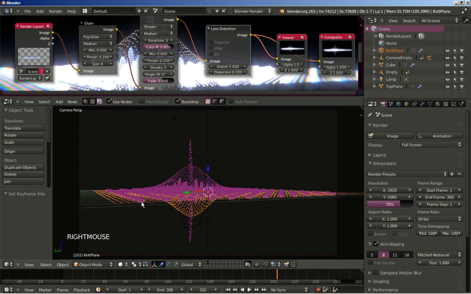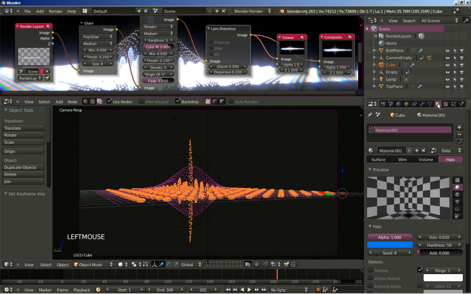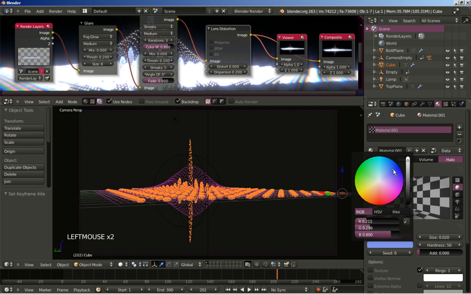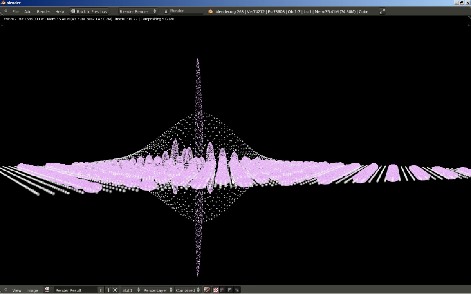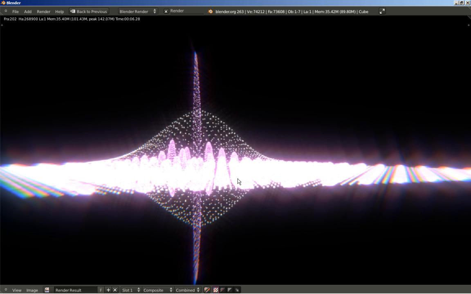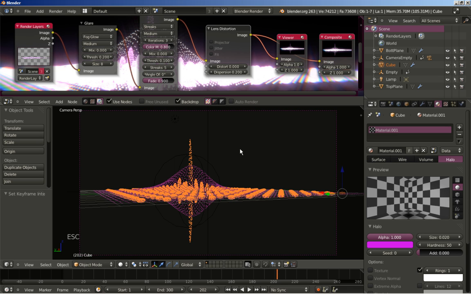And I'll also be posting some result clip. Let's right click to select the array here, and I'm moving to the material options. I'll just change the color. Let's make it purple just to take another look. Okay, at about there. Now F12 again. Okay, I like this one. So again, feel free to experiment.